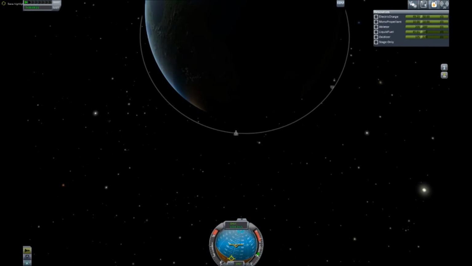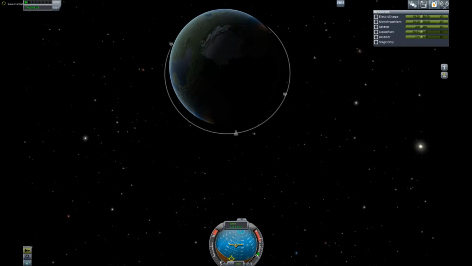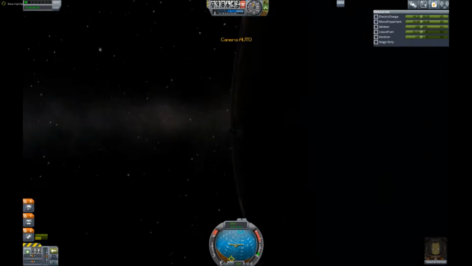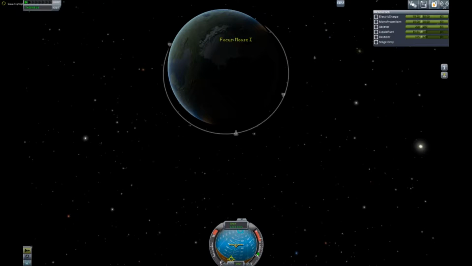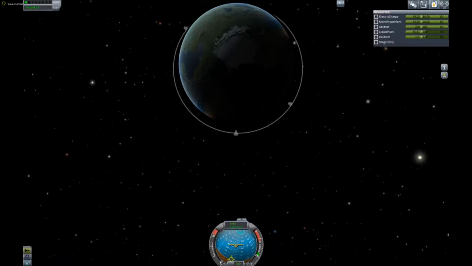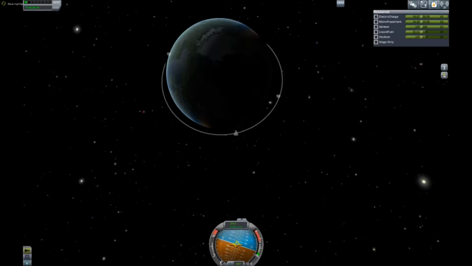For right now, we need to understand what happens when we do things in orbit out here in space. Because that's great, I'm out in space, but now what? How do I get around? How do I maneuver? So if you want to change your orbit, the really important thing to realize is, one, these prograde and retrograde vectors. So right now I am pointed in the direction that I am going. That's called my prograde vector. On the opposite side of the nav ball is the retrograde vector, and I can spin around and point at my retrograde vector.